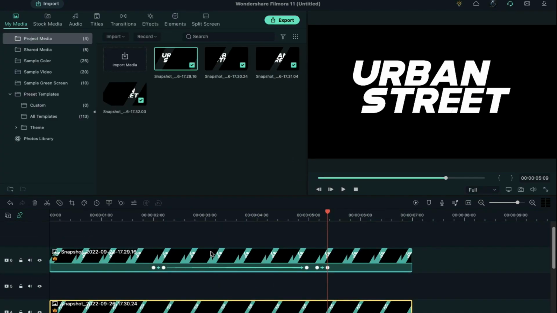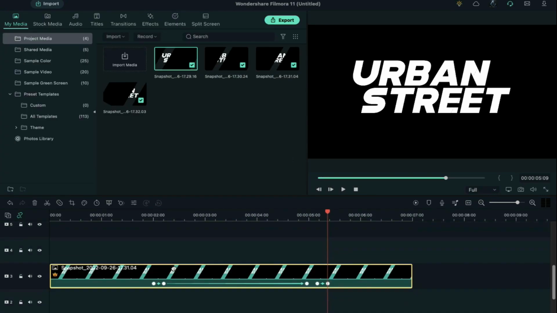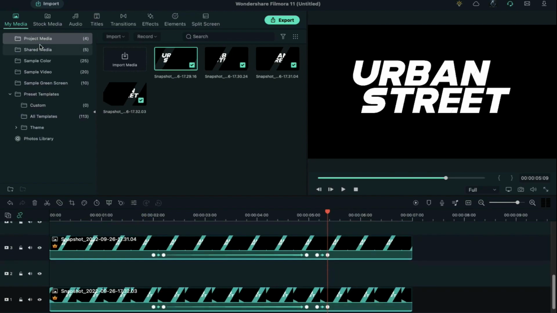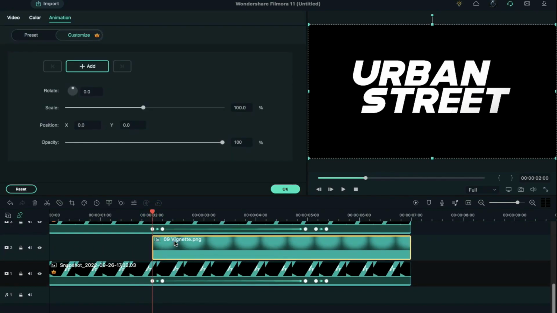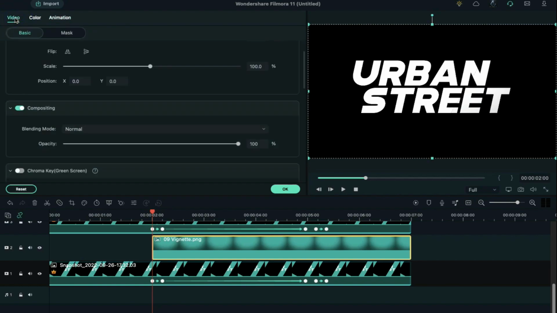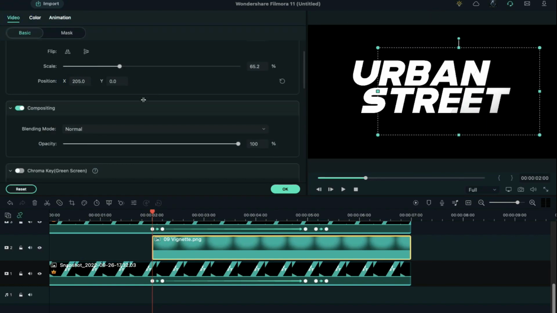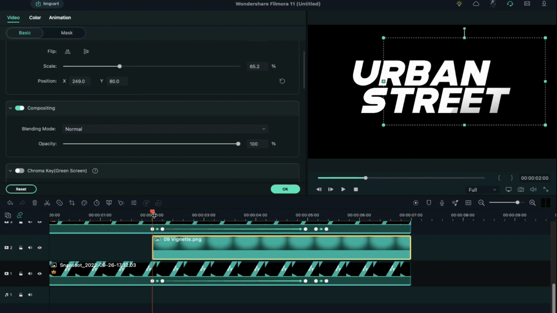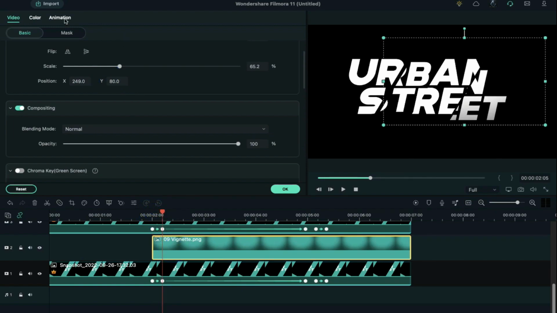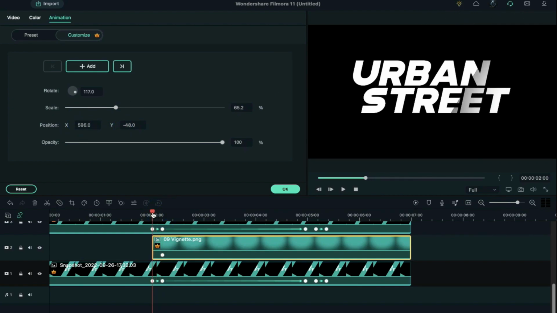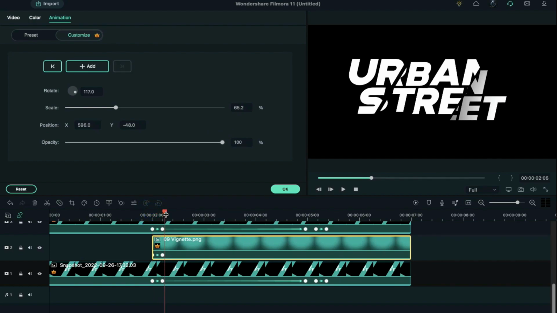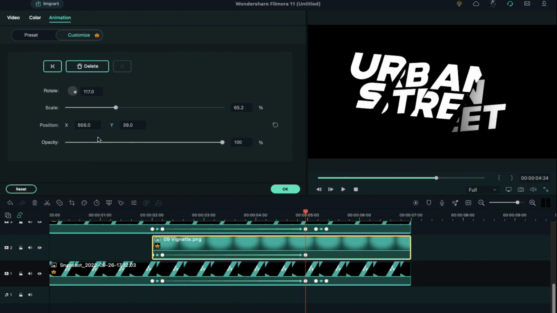Once you're done with all the snapshots, make a one-track gap for each snapshot track. Drop Vignette PNG on track 2 at the 2-second position. Under Video tab, we change scale to 65% and adjust its position to create a shadow effect. Go to 5 frames further. Here we rotate it and place it over the last snapshot to create shadow. And at starting point, reduce the opacity to 0%. Go further and adjust its position.